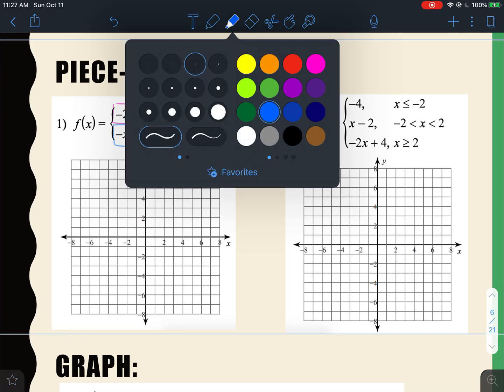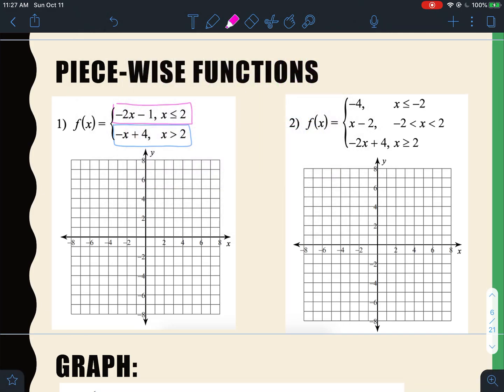And what we're going to do is graph both of these by using a table. So let's start with the first one, negative 2x plus 1. Let's make a table for it. And it's telling us that x is smaller than or equal to 2. So 2 is going to be in our table because that's our boundary number. So that's where our pink function is bounded up until. So if x is 2, what's y going to be? We're just going to take 2 and plug it in. So it would be negative 2 times 2 plus 1. So that would be negative 4 plus 1, which is negative 3.